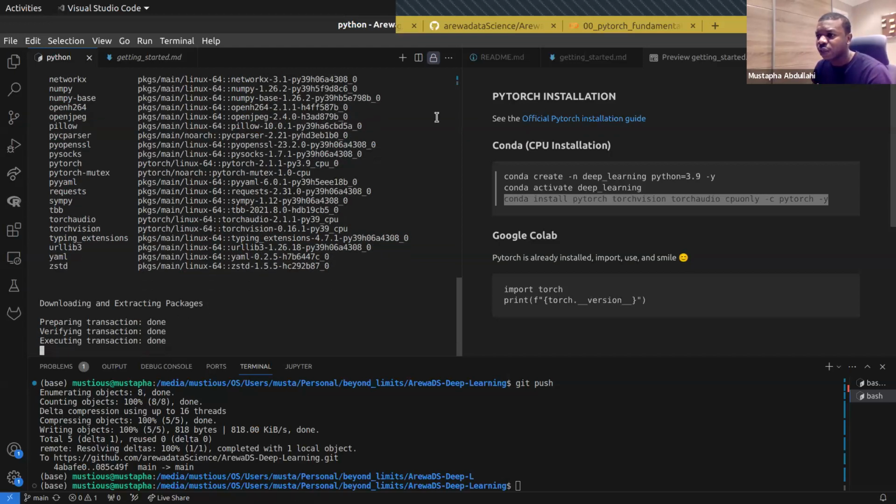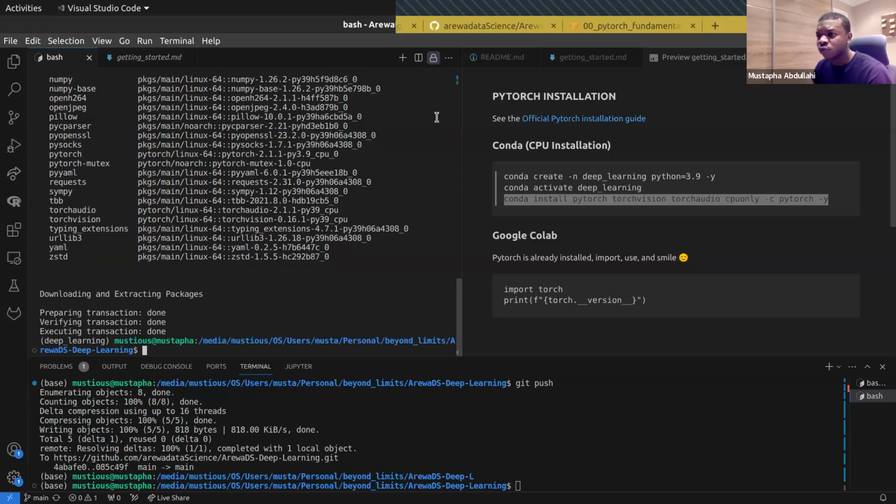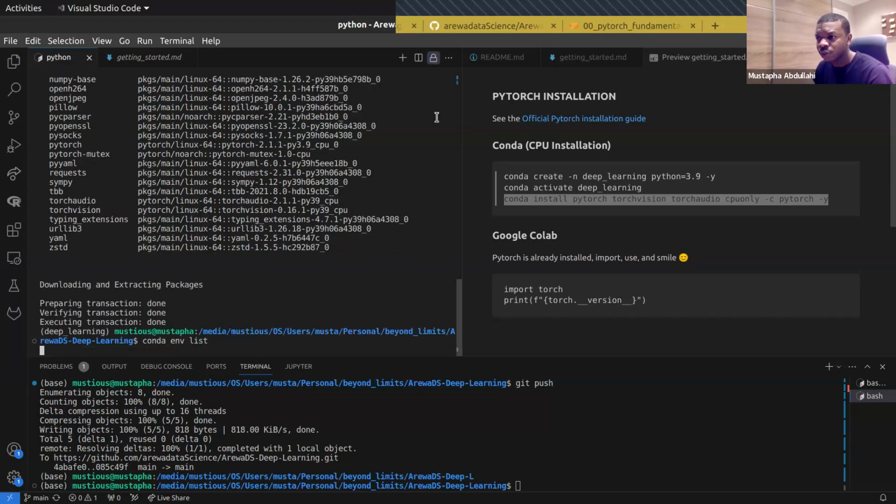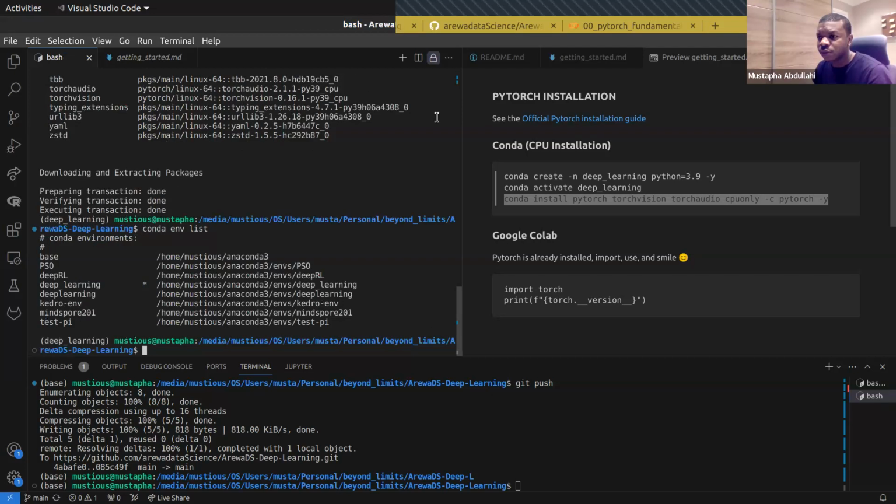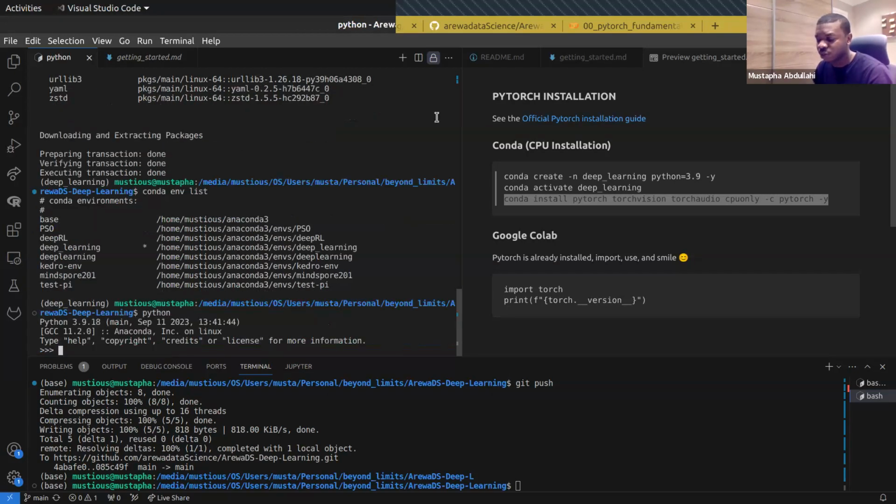It takes a few moments, and I think it's done already. Then let me go to a Python terminal and maybe import torch.